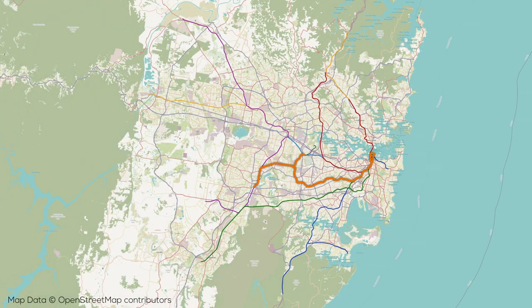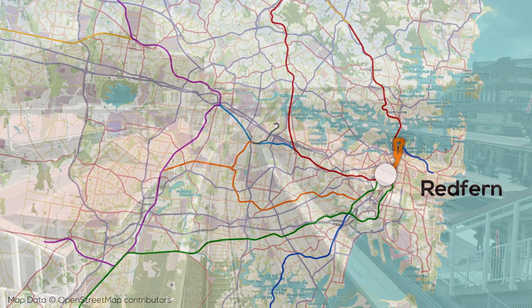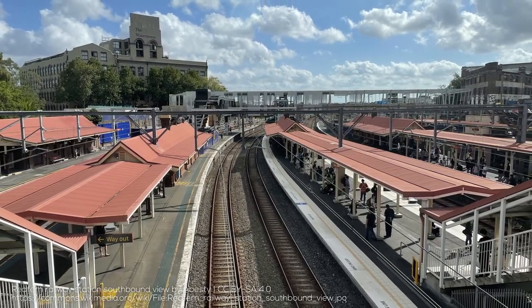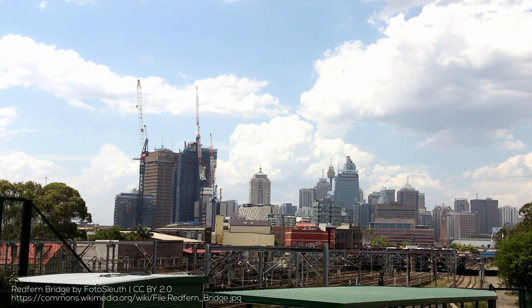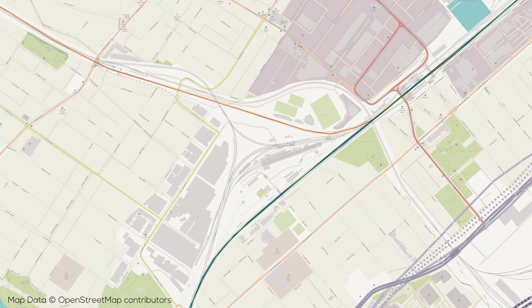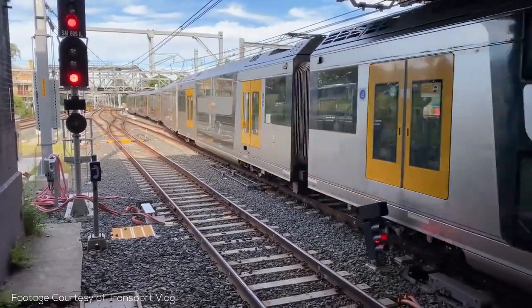The T3 Bankstown line starts similar to T2, running from the CBD through to Central and then through Redfern, a major shoulder station hub that nearly every route that runs into the CBD also runs through. This would be a great location for a ton of intensification in the future, which is happening already, but not at nearly the scale it someday might. From here, the line continues southwest to Sydenham, where it diverges from the larger 4-track rail corridor to head west. Like a lot of junctions in Sydney, like the one that carries T2 east of Parramatta, this is a sprawling Y, with a footprint not unlike a highway interchange, and that reminds me of the dense rail lines around London.